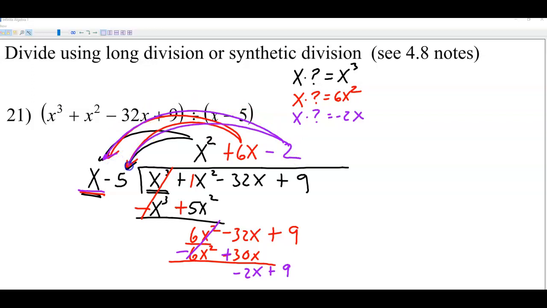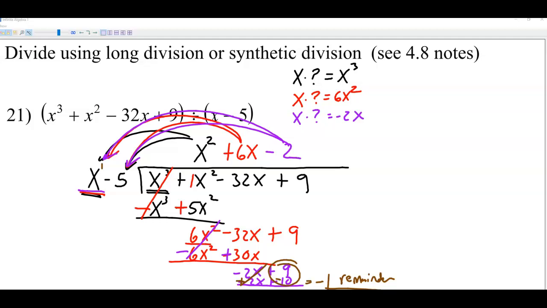Distributing that to these two terms and then putting my answer underneath, I get negative 2x plus 10. Changing the signs, I get plus and negative there. These cancel. I'm out of space at the bottom here, but 9 take away 10 is negative 1. Now this is my remainder. I can't go any further. You know you're done whenever the power on this is greater than the power here, and since there is no power there, that's definitely the end of our problem there.